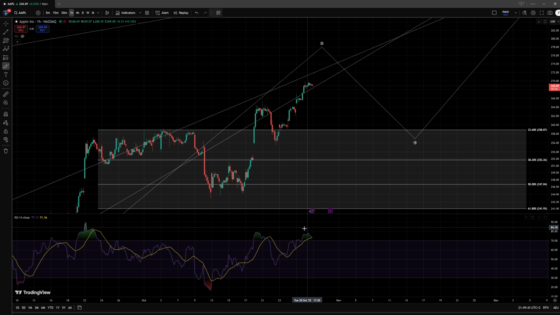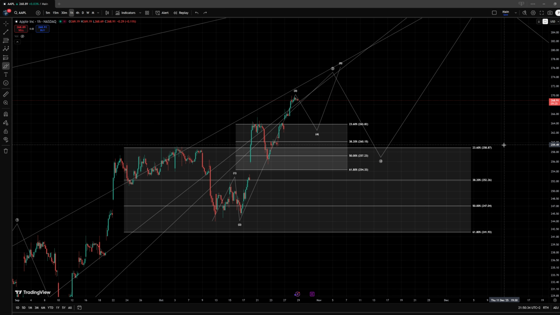And let's use the smaller degree. But if this doesn't hold, we do overlap with the larger support zone, so unfortunately there is no clear invalidation point for breaking the internal 61.8% retracement. But yeah, we are looking at the larger support zone generally between the $259 level all the way down to the $242 level. And yeah, since we are tracking a general diagonal pattern to the upside, we do need to keep a close eye on it, because the structure can morph at any time, especially on these small time frames. But for now, these are the levels, this is the trade setup.